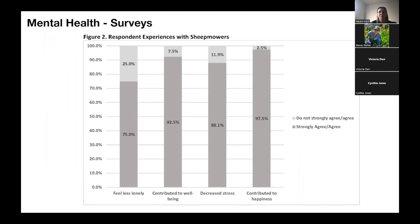When we did a comparison survey to when the sheep were around and then in the same place when the sheep were not around, we found that stress levels were approximately the same, but what we're looking at is the idea of this momentary sense of relaxation, right? It's not like long-term affecting happiness, but in the moment, it's really contributing and creating this sense of stress reduction and relaxation. And then we've gotten tons of testimonials to support that. Next slide.